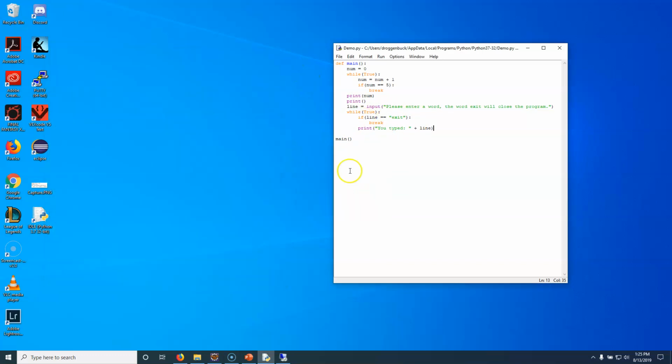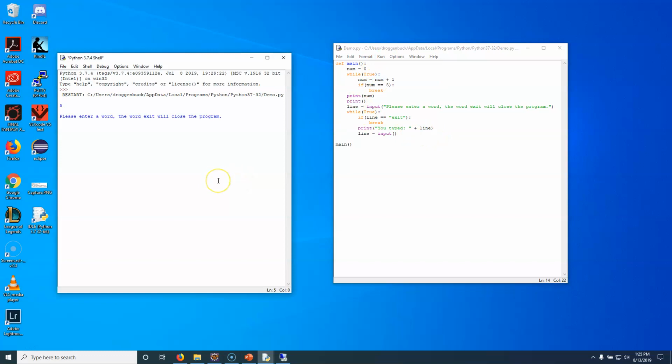So let's kill this program and add, right here, instead of a print, another line that says line equals input. If we rerun this, hello, you typed hello. Let's say bye, you typed bye.